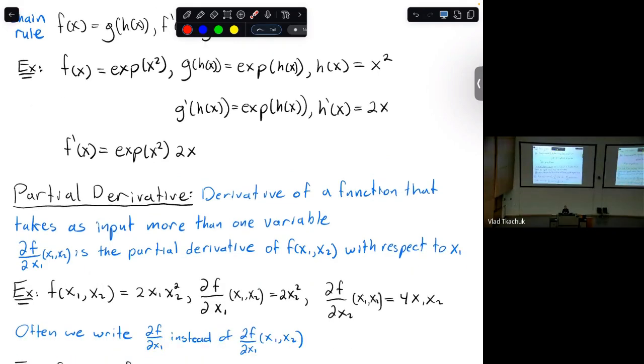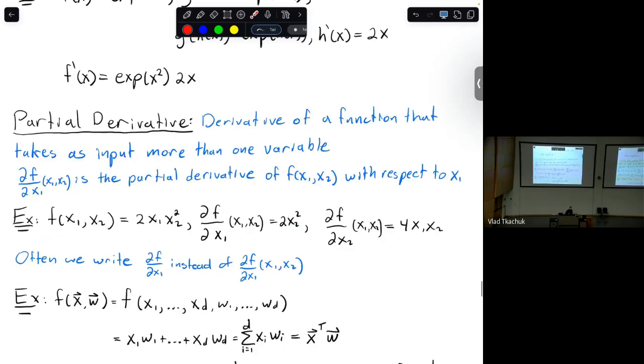And, okay, so great. But you can imagine, these are functions of one variable so far. Since we're going to have a lot of data points and a lot of features, we're going to have multiple dimensions. There are these d-dimensional features, there are n data points. We're going to probably want to know how things change as we change one data point or things like this. And so we're going to need to talk about derivatives of multivariate functions, which are called partial derivatives. This will be important. I guess it all builds on the step before.